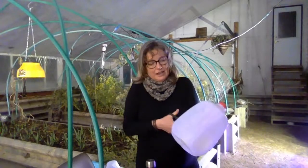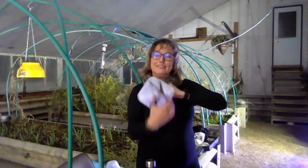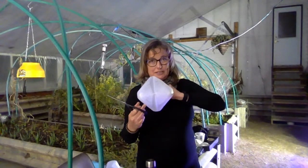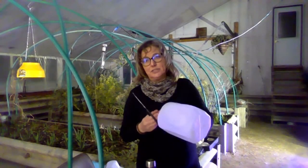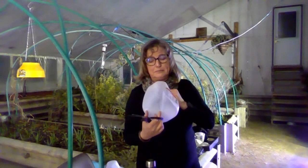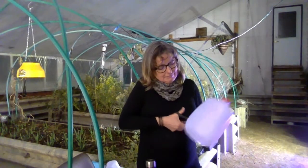All right. So I've got the steps for the milk jug planting. I have got a whole bunch of drainage holes poked in here. When I have had my milk jug planting fail, the number one reason is because I forgot to poke these drainage holes. Now I am going to cut my milk jug.